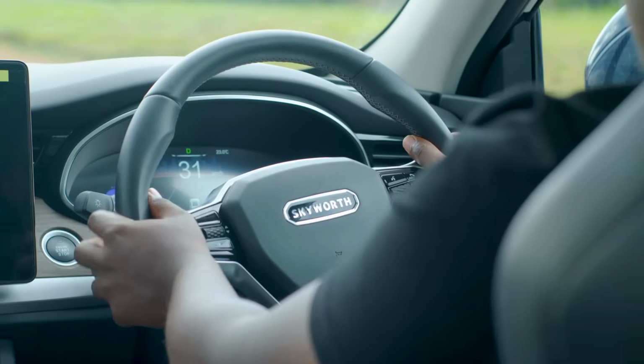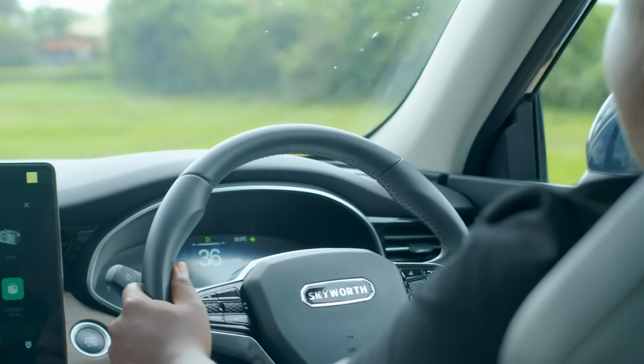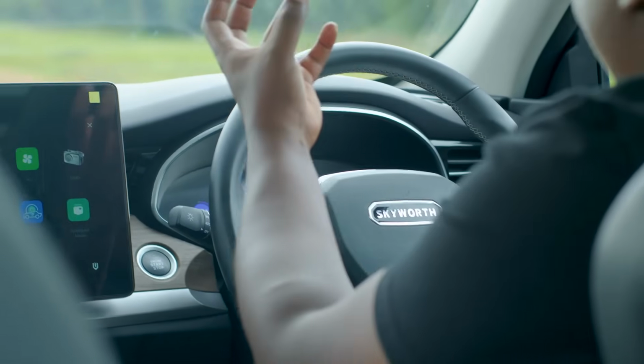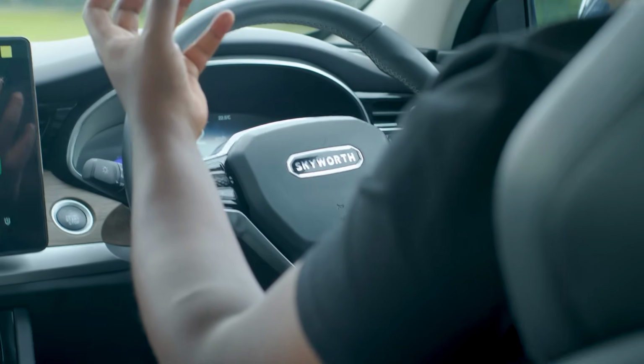Twende sasa, twende kazi. You know, I really miss hearing an engine noise, but this one is 100% silent. So let's drive it to Patana viewpoint. So Ian, you understand this vehicle better. Yes. And since it's a fast vehicle, look at how easy you can overtake. But now we are lacking the vroom. Ba, ba, ba, ba, ba. How do you put pops and bangs on an electric car? Well, anyway, sometimes you have to sacrifice something. But for the speed this car has and the torque, it's actually amazing.